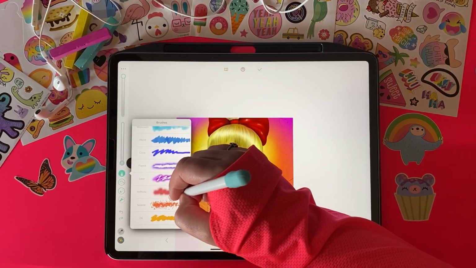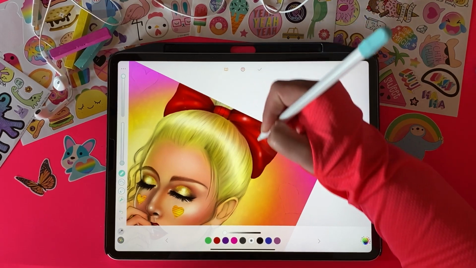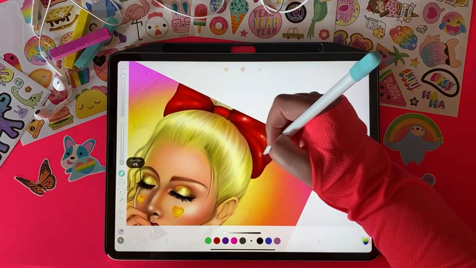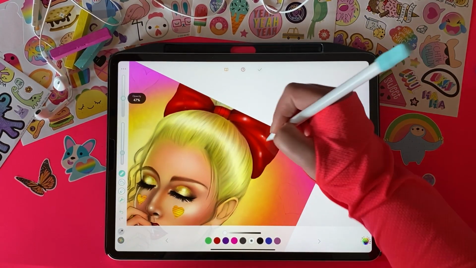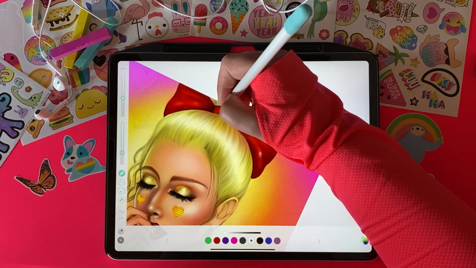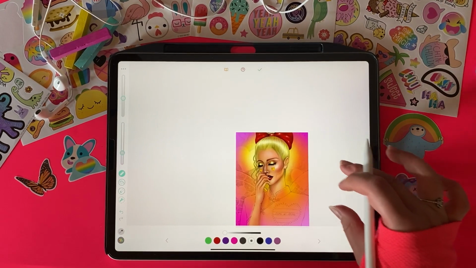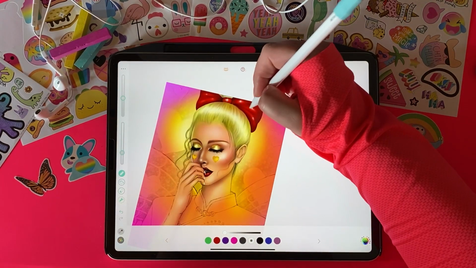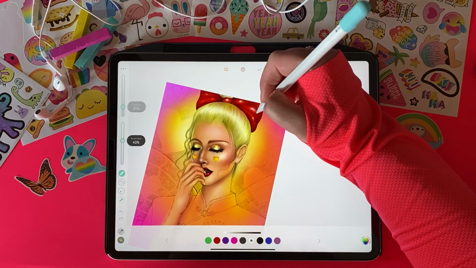Go to laser for a second. Laser is a great highlighting tool. It's just picking your battles with laser and knowing what's too much and what's just enough. Lots of times what I'll do is I'll bring down the opacity and bring up the brush size to get a more blended highlight. And then you can use it on the other end of the spectrum, low brush size, high opacity, to create really bold highlights. So it's just kind of playing with it.